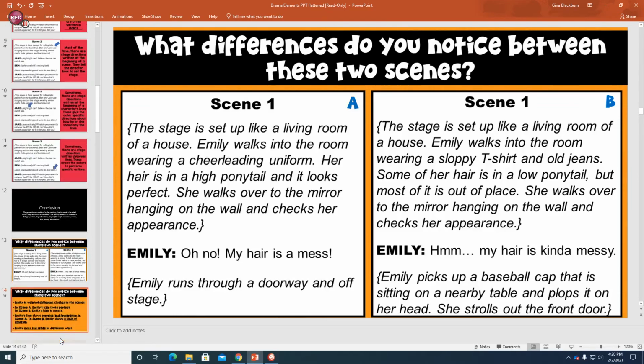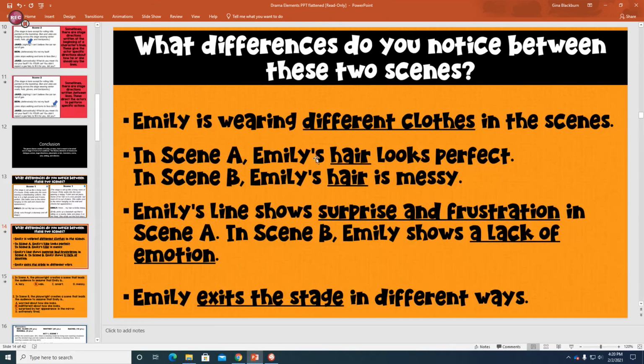So you can see that the differences are in the scenes. Okay, the setting's different. And then we talked about the hair being perfect in one, and messy in the other one. Then the dialogue is different, which creates a different emotion for the characters.